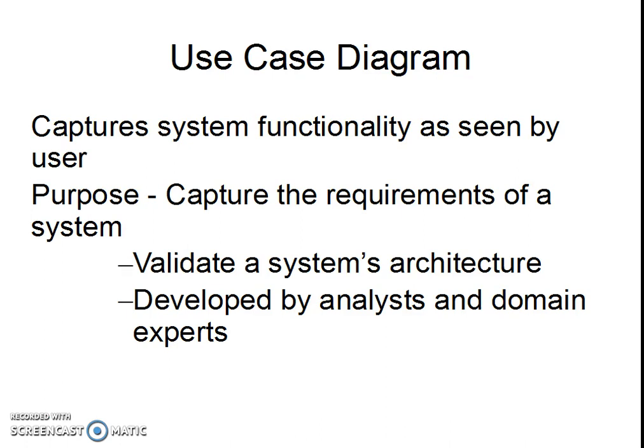Basically the use case diagram is used to capture the system requirements. The use case is the behavior of the system. The use case diagram validates the system architecture, and it is developed by the system analyst team and the domain experts. Use cases describe how elements behave, not how the behavior is implemented. So it cannot be directly forward engineered or reverse engineered. For every use case in the use case diagram, we can also create test cases.